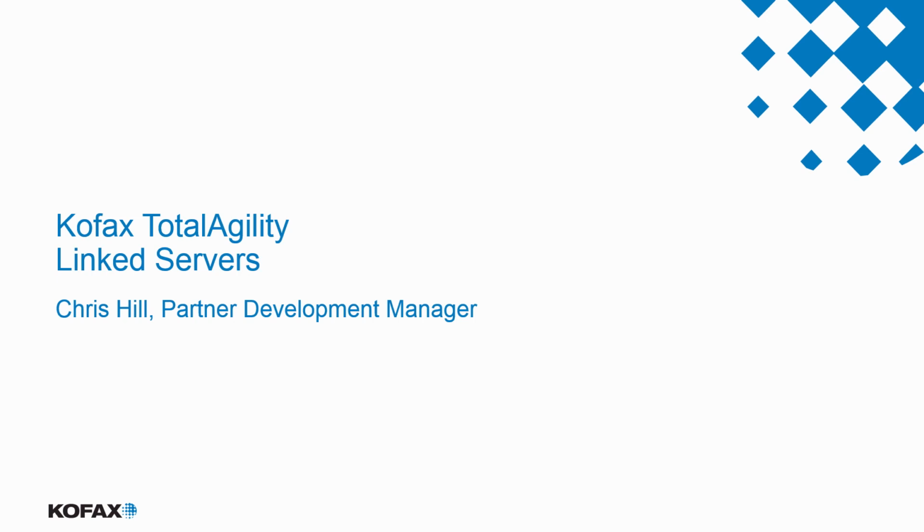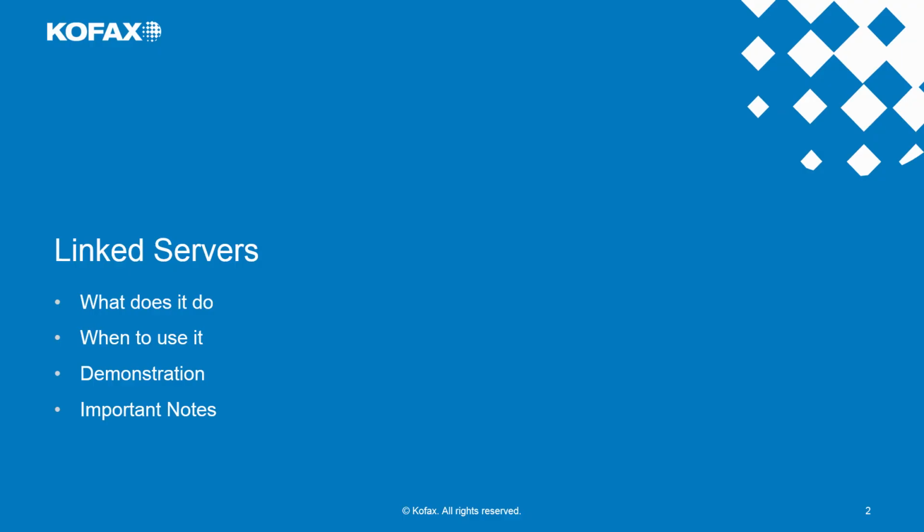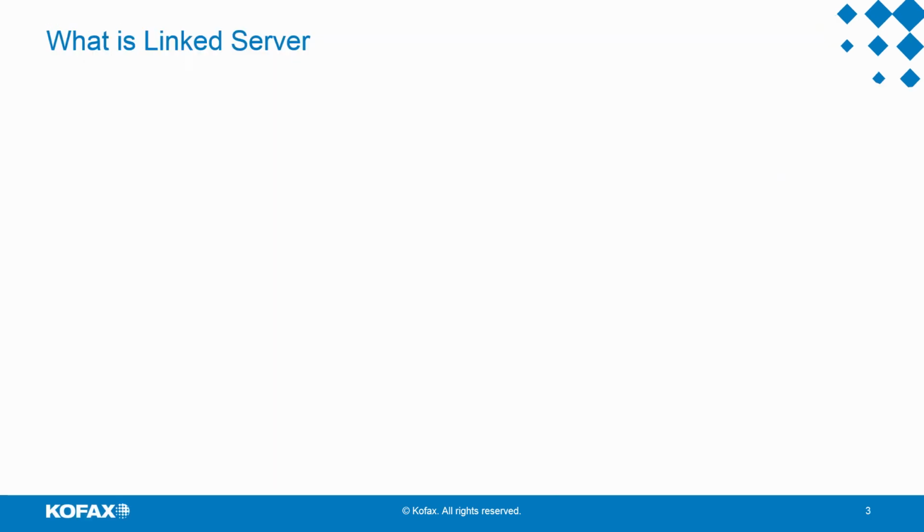Today, I would like to talk to you about a feature of Kofax Total Agility called link servers. In this presentation, we'll go through what link servers do and when you should use the link server feature. Then I'll give you a demonstration of how to configure the link server, and finally I'll conclude with some important notes that you need to take into consideration when deploying link servers so that you can be successful with your implementation. So what is a link server?